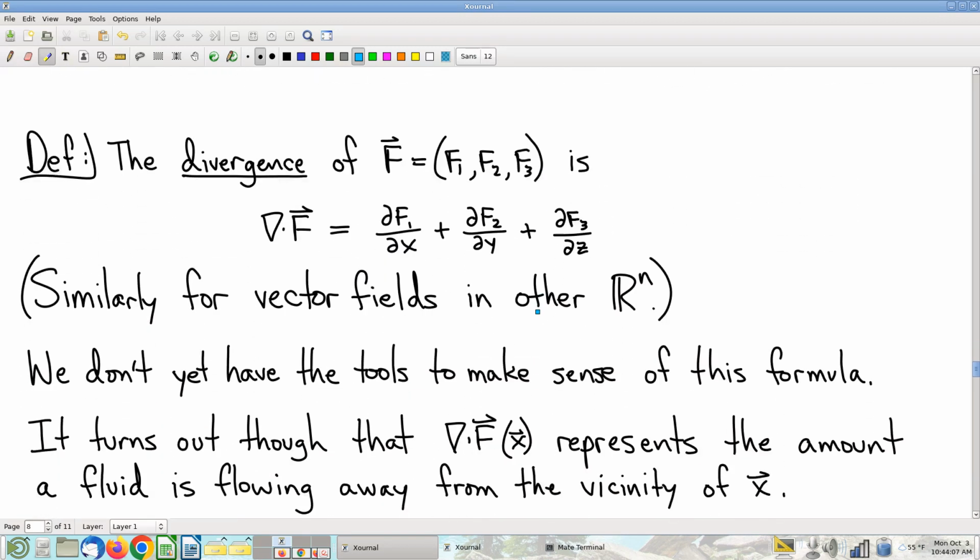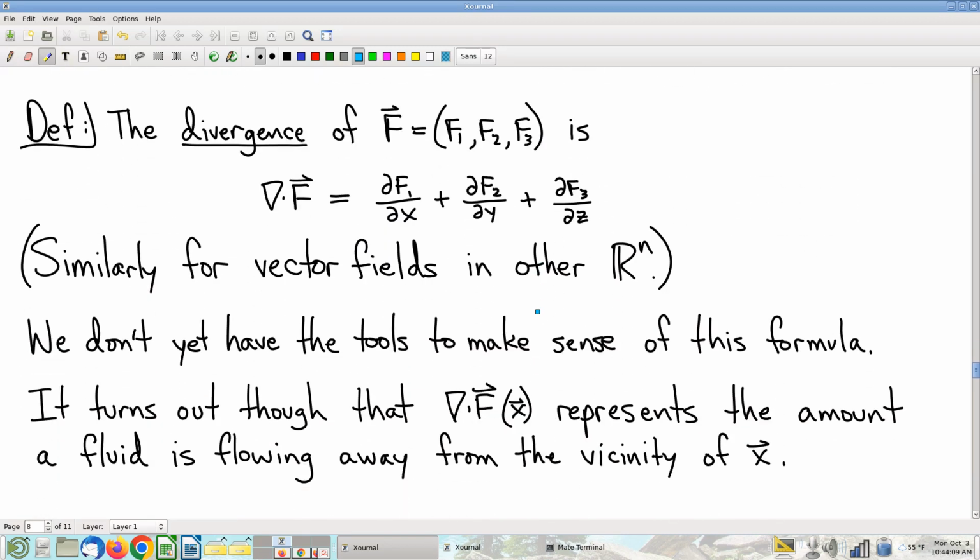Okay, so the first definition I'm going to make for you, and again, I'm pulling this out of a hat. Do not look for intuition on why this is true. We do not have the tools yet to understand why the things I'm about to claim are true. We'll start with a definition, something called the divergence of a vector field. Again, this will be a big deal in Chapter 7, a little bit in Chapter 6, actually, but mostly in Chapter 7.